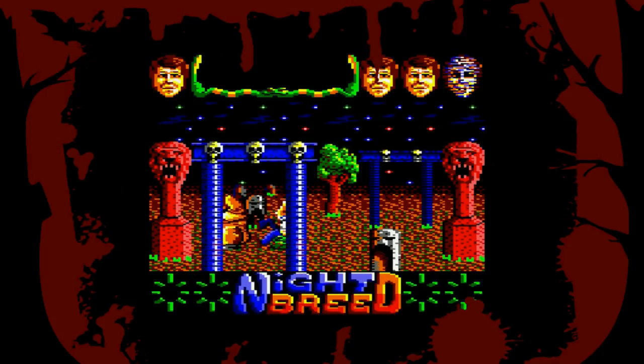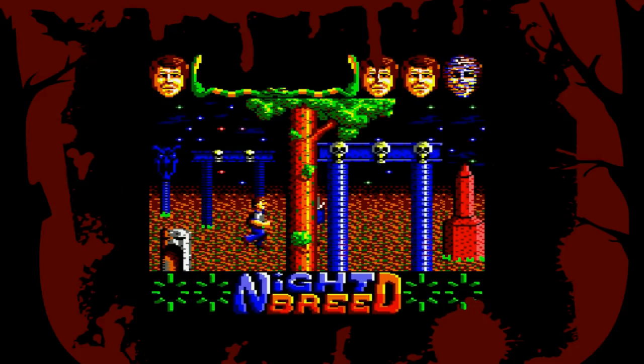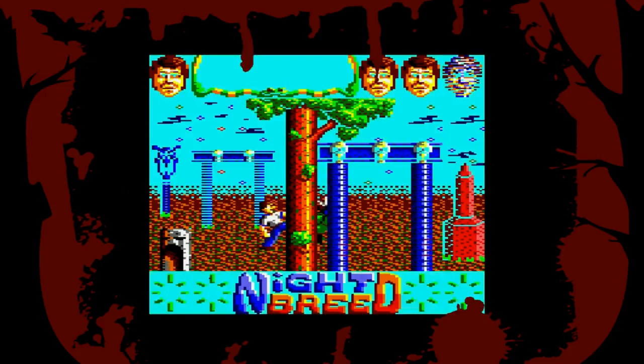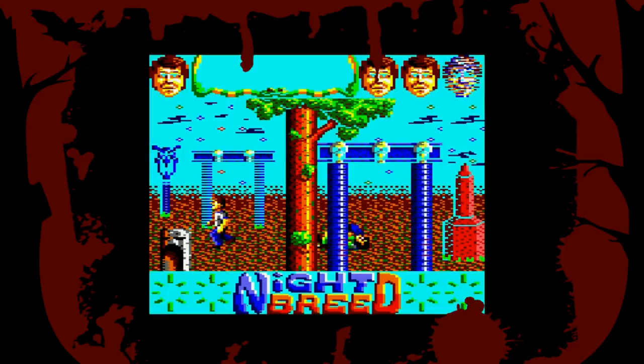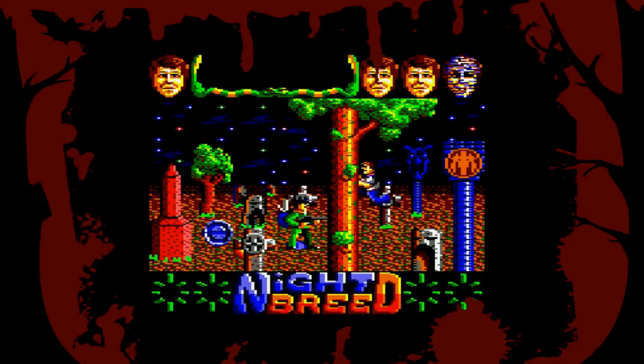It is a maze-style game. You're creeping your way through the death city of Necropolis and the underground Nightbreed city of Midian. The object of the game is to play as this character Boone and collect three keys to Midian and eventually gain access to the end of game boss, the Mask, where you rescue your girlfriend. Never heard that one before, have we?